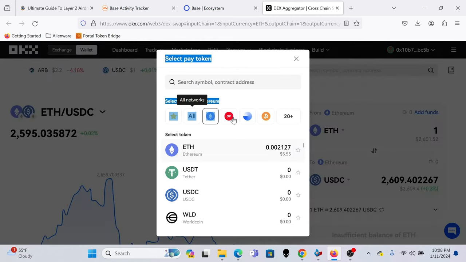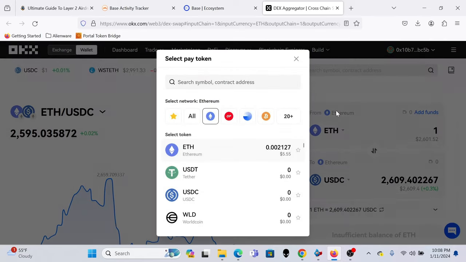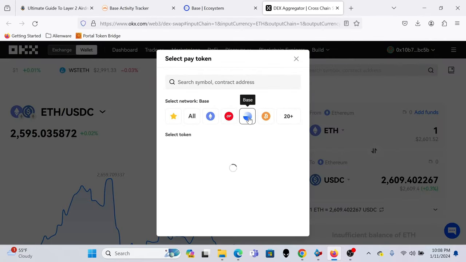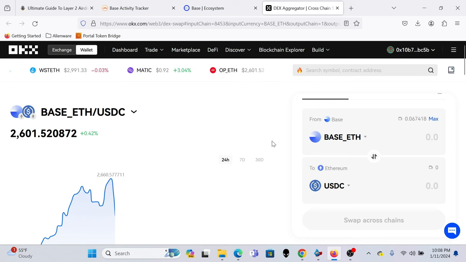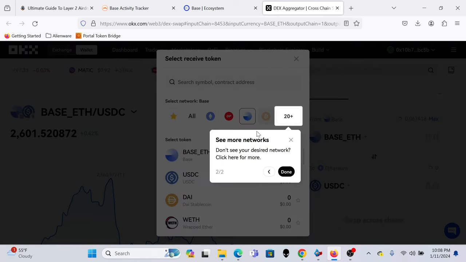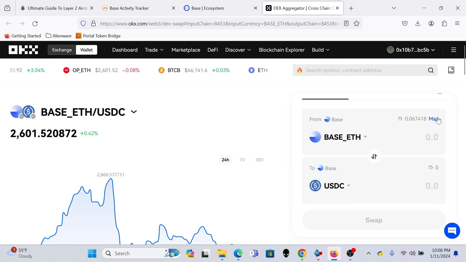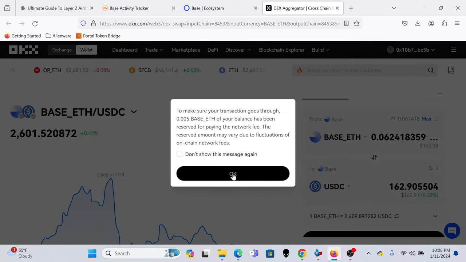And then you hit from. So that's right here. That's the chain you're going from. And you're going to hit Base. That's the Base symbol right there. You're going to hit Ethereum. And then you're going to hit Base again, because we don't want to do a cross-chain swap. And you hit USDC. And then we're going to go max again.